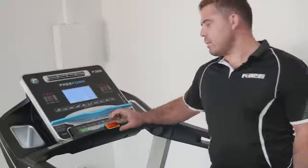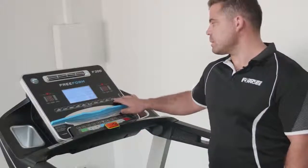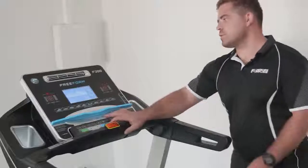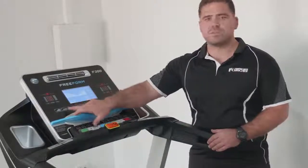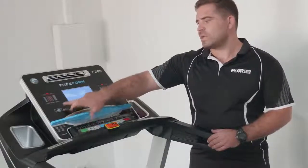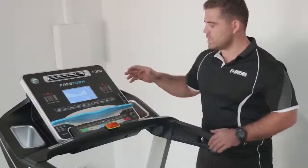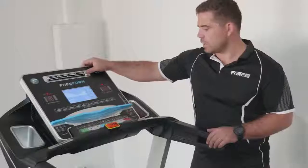We also have our mode and program button. We've got 10 preset programs in this. You can see as we press the program button, it's going to flick through the different options that are available. Something like program 2 would be a nice interval training. It's going to elevate the speed and incline gradually, then drop it, allowing you to actively recover, and then bring it up again. And then you also have the ability to increase the intensity or the level of each program as well. So there's lots of options there.